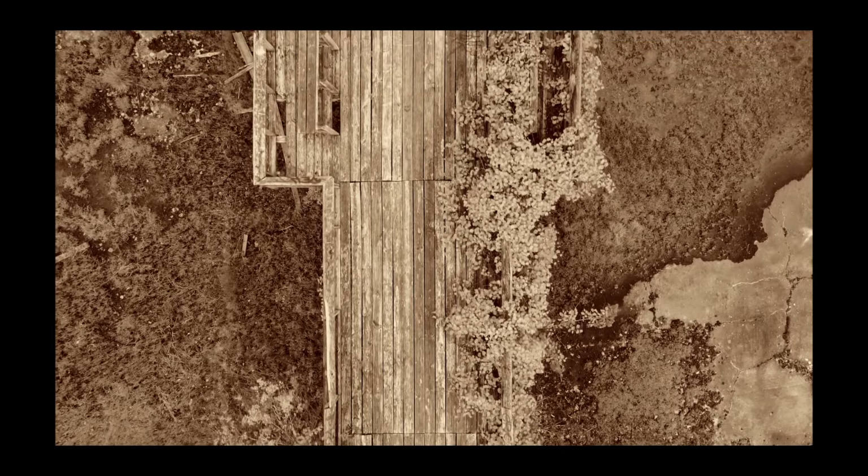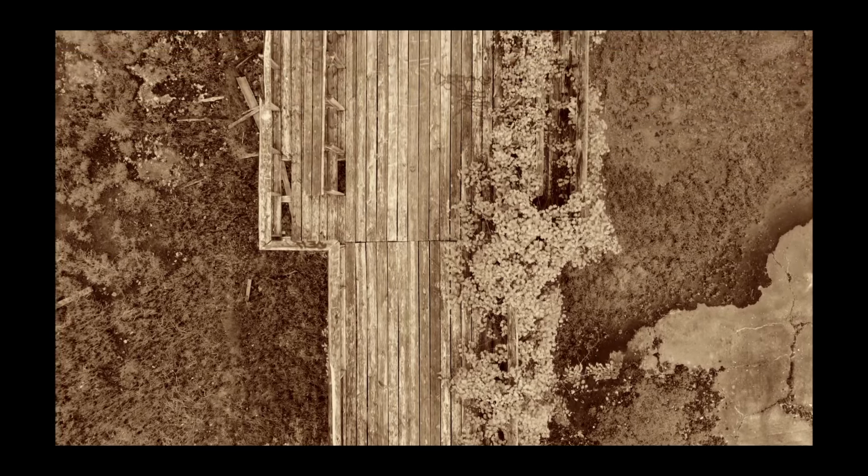And you can be walking and a board may look like it's solid, but rotted underneath and you don't see it because it's underneath and you just fall through. And if you hit your head and pass out, next thing you know, you could potentially drown. And people will try and sneak through some of the closed off gates that we have, and they find a way to get in. So it can be anywhere from a trespassing ticket, depending if it's a multiple offense issue or something like that. The tickets can get pretty substantial.